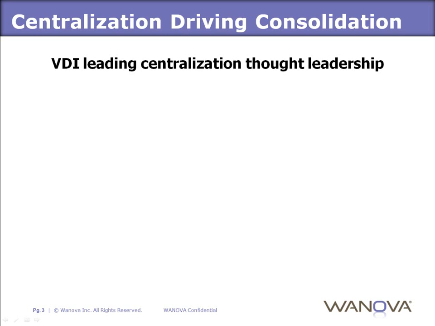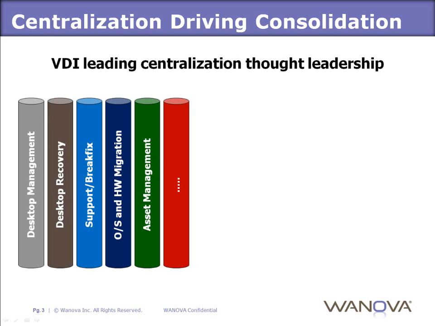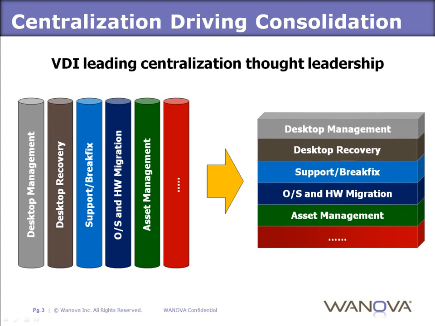And what IT organizations are realizing is that what they have deployed in the past are numerous systems, some of which never operate well together, to fulfill a number of different needs within an organization. What ended up happening was solution sprawl and high costs as IT tried to manage all of the solution silos that had sprung up. The new thought process represents moving those isolated solution silos into one cohesive solution where IT can manage all of their desktop management needs without creating a complex and fragile solution ecosystem. And this cohesive solution that IT desired revolved around centralization.